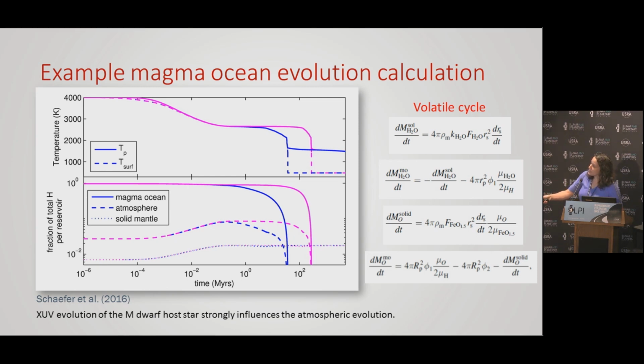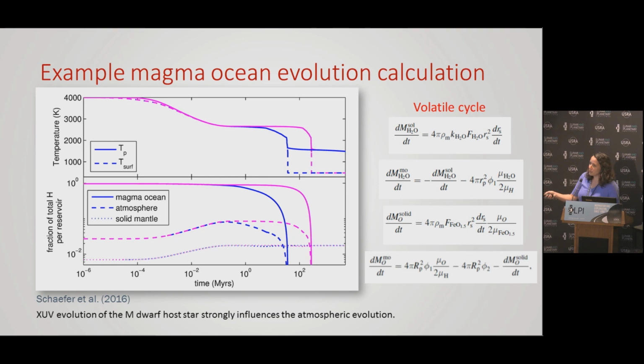You can see that most of the water starts off within the magma ocean. So water likes to be in the silicate melt, and it will partition partially into the atmosphere, and it is less happy within the solid material. Carbon dioxide, in contrast, much prefers to be in the atmosphere rather than in the silicate melt. So it has a different behavior during magma ocean evolution.